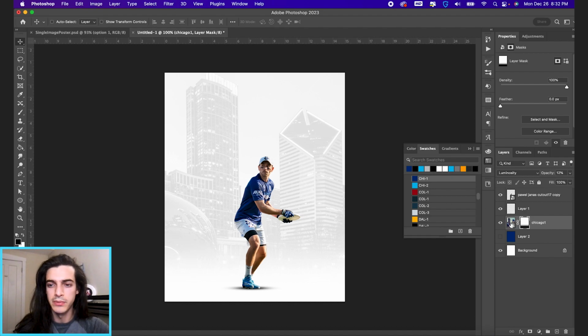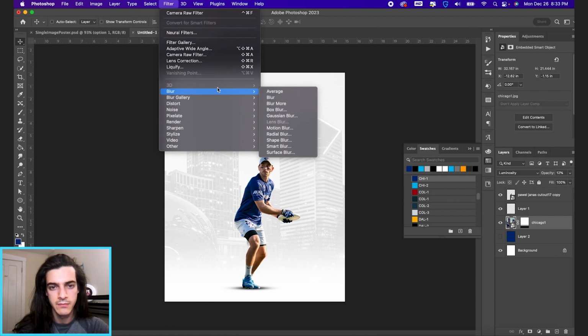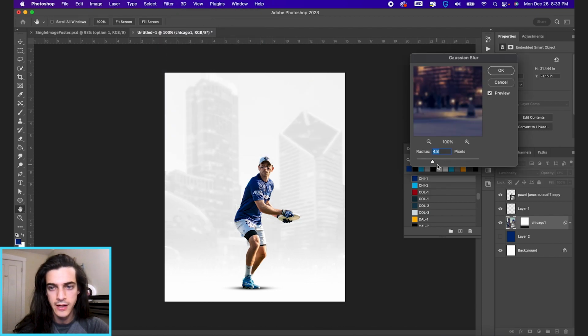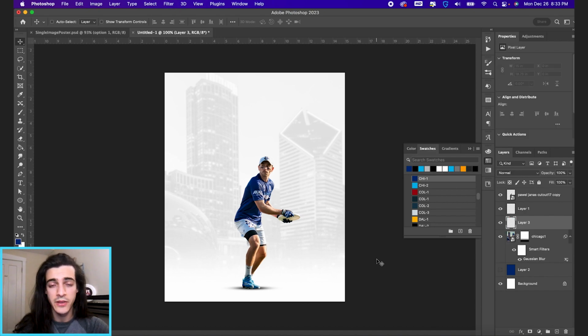Now let's add some blur to the background. So we're gonna do that by going up to Filter, Blur, Gaussian Blur, and that's probably a little too much. But you can move this slider to blur it as much as you want. And we wanna do that to kind of imitate the idea of taking a picture of someone in focus where the background is blurred behind them. So let's bring it up to 3, maybe 2.8. Feels about right. Now that we have the background in place, let's add some text to the top.